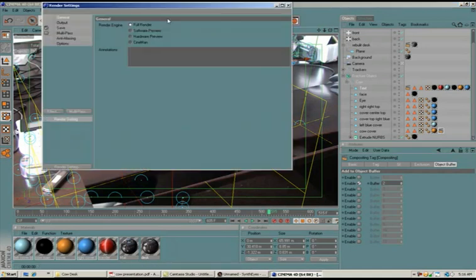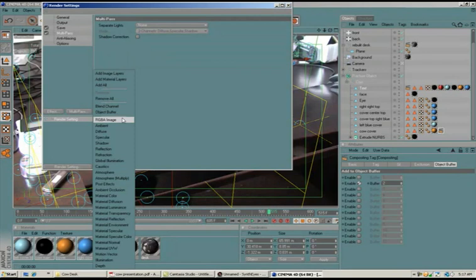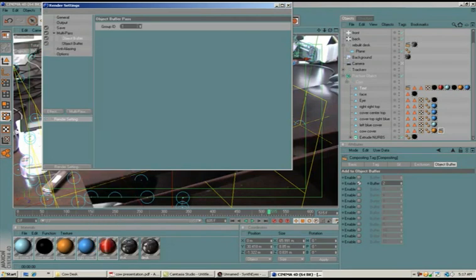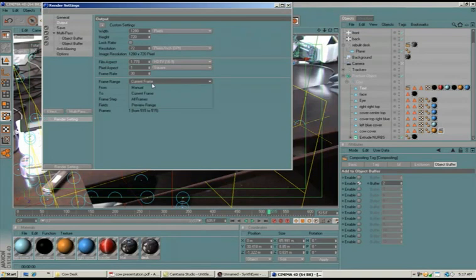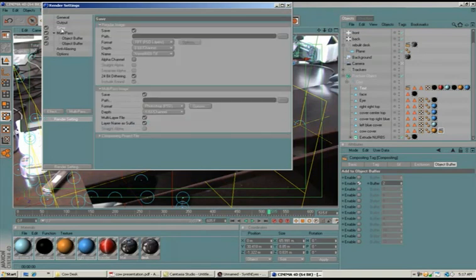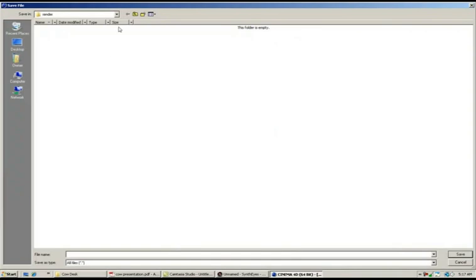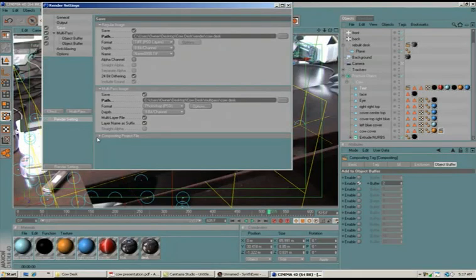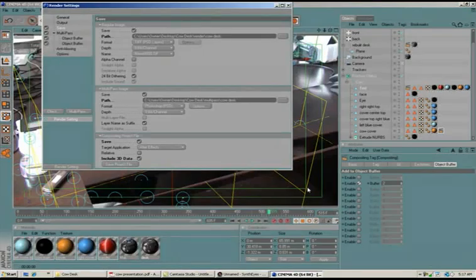The other thing that we need to make sure that we do in the render settings, under multipass, check that, and we need to put in 2 object buffers, 1 and 2. This one is set to 1, and this one we need to set to 2. We also need to give it an output, all frames, save. We need to give it a multipass path as well. Our compositing AEC file, go ahead and save that.